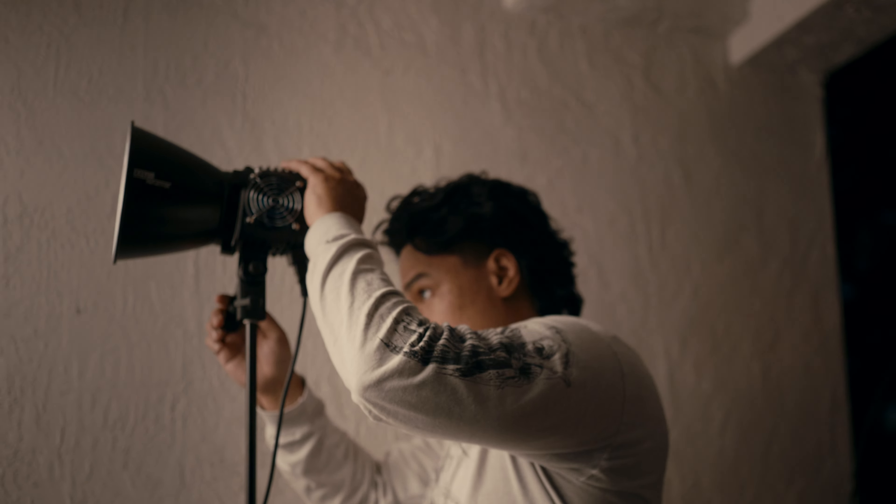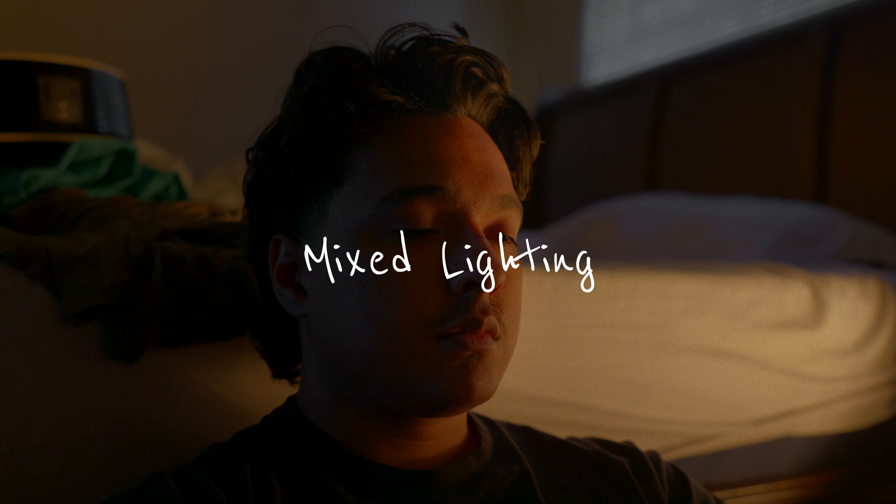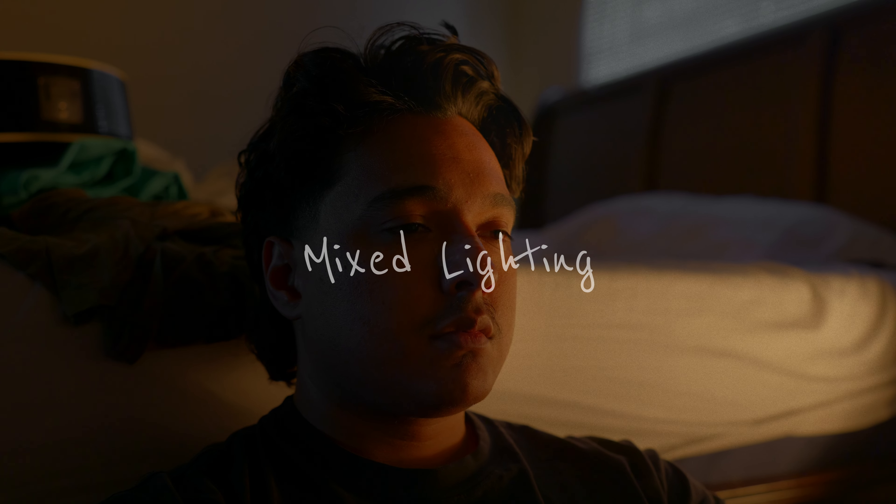Looking at the false color after the grade with the reference, what I noticed on this one is how bright this little light actually is. I only had it at 8% and it was bashing that hard light straight through the window and it honestly filled up my whole apartment. The other thing I noticed was how easy it is to tilt the light from the little handle on top — you just twist the knob and then push it up and down. It's pretty nice.